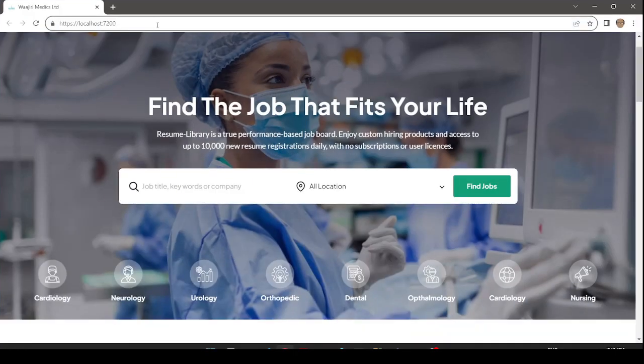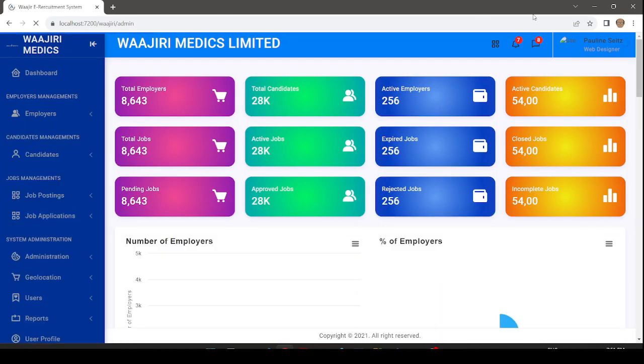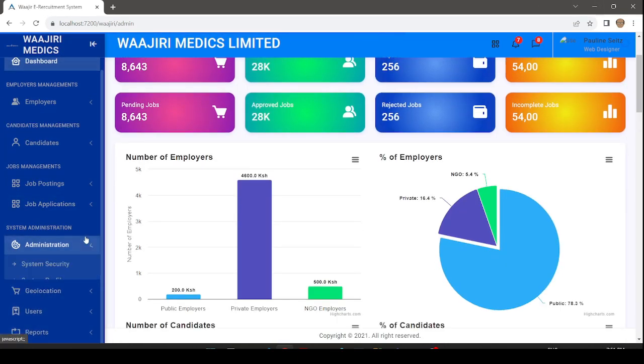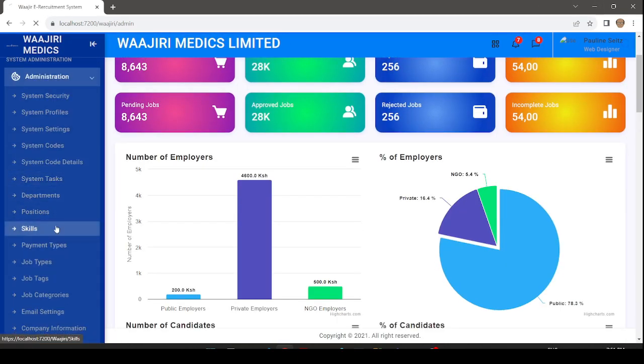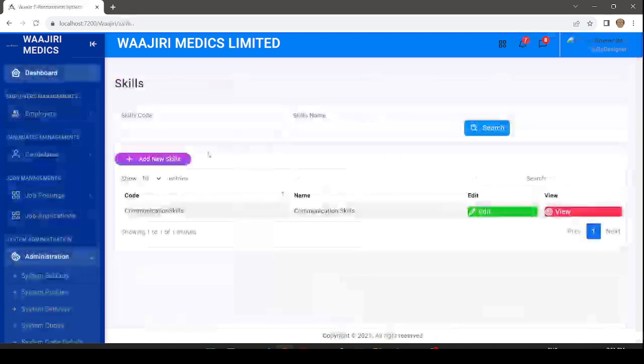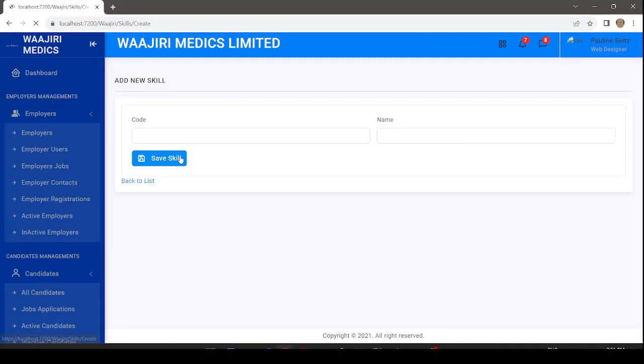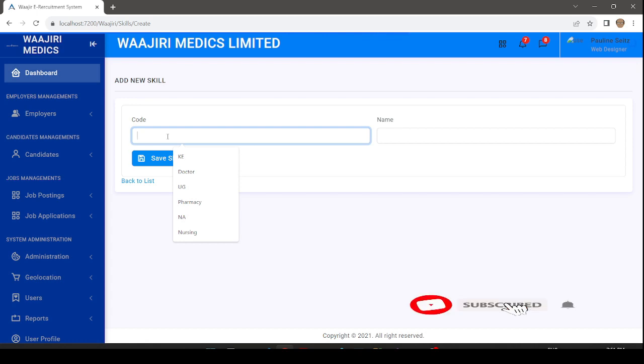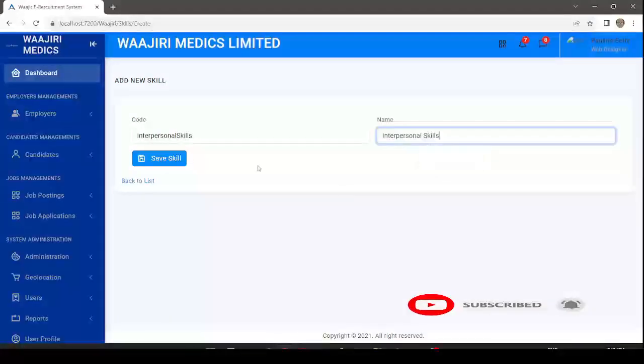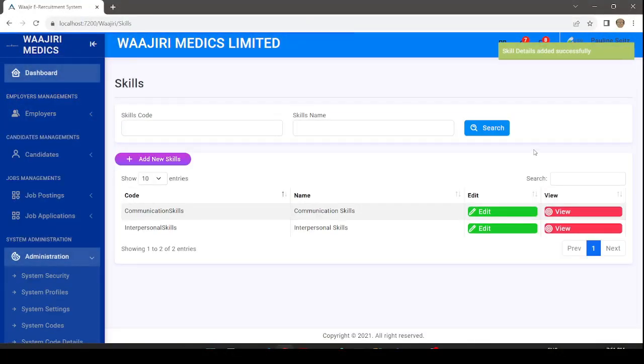So let me go to the admin. As you can see, under administration, I can come to skills. Then you can see my buttons. If I add another skill, interpersonal skills, and save, I'm able to see that.